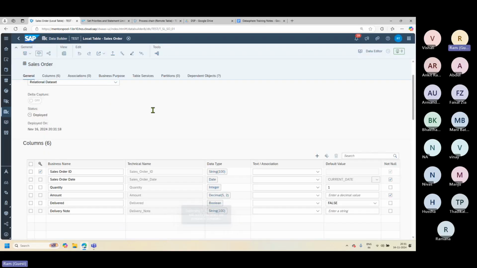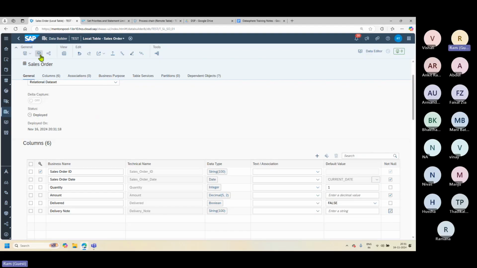So why do you require that restore button? Maybe sometimes you had a very good table which was deployable, or a view that was deployable, and you did not have any syntax error or anything. But now, for example, I made some error. I know that delivery note in all my records is null, right? And now I am saying that it should be not null.